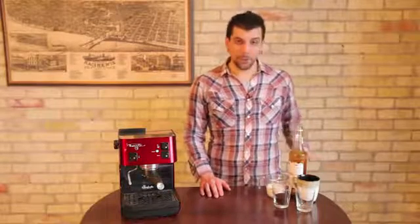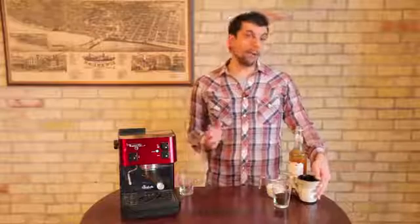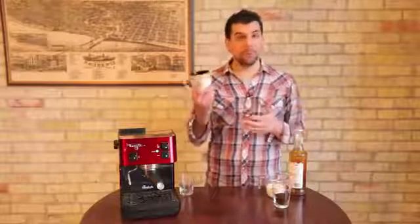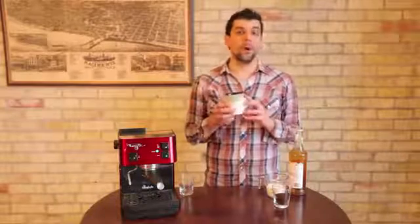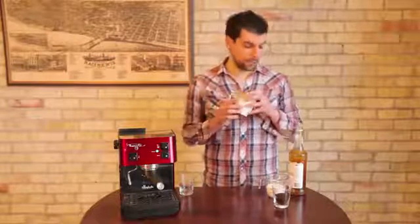Now, traditional cappuccinos are typically served in a very small cup like this, about 4 ounces in total. But in America, if you go to any coffee shop, typically we drink our stuff a little bigger. So you can make a cappuccino whatever size you prefer. Today we're going with a 12-ounce cappuccino.